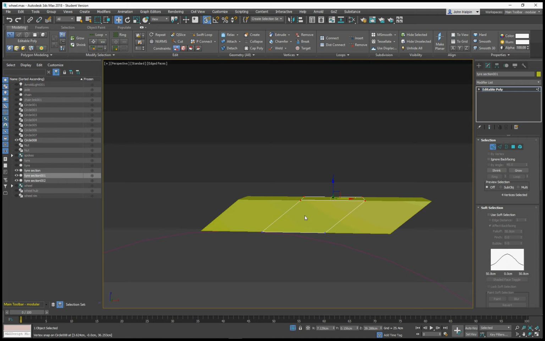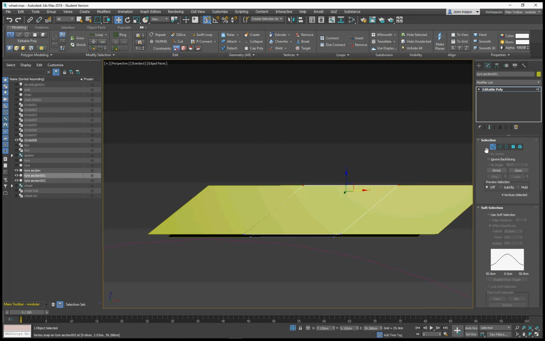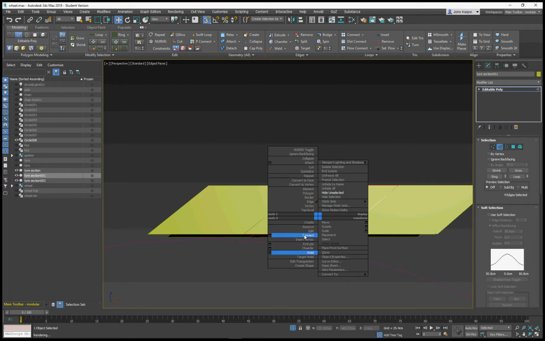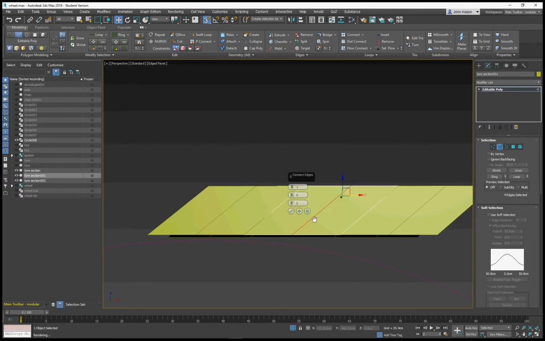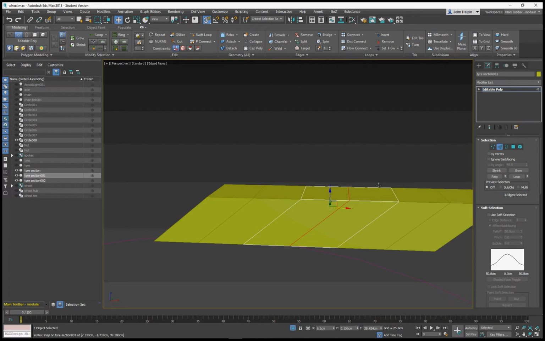So let's try putting in some more geometry. So I'm going to select the edges here, and I'm going to do some connecting. Gets me something like that. Let's now go to polygons.